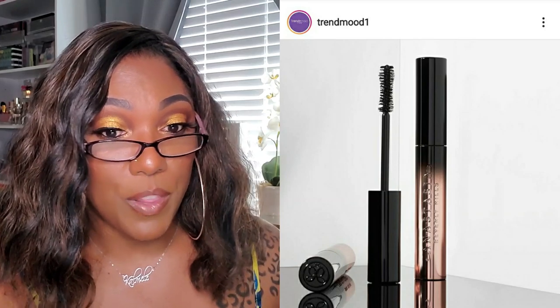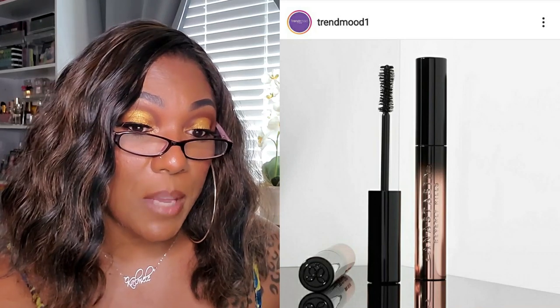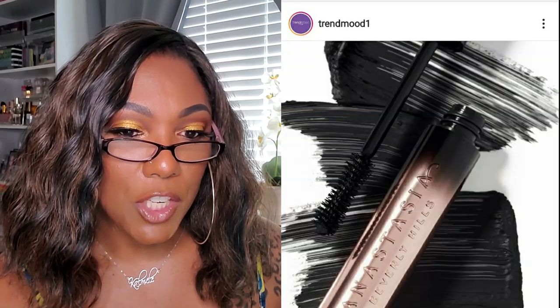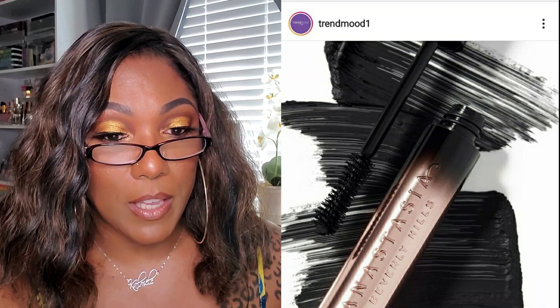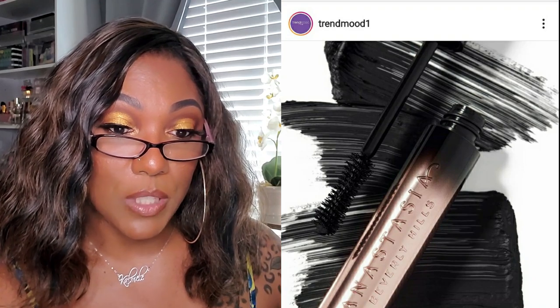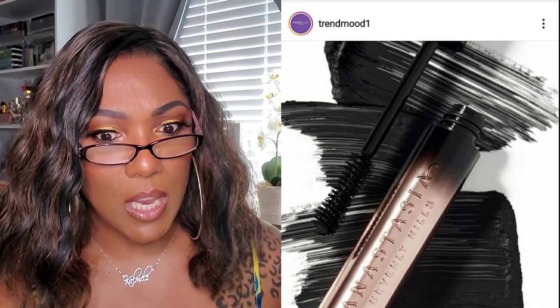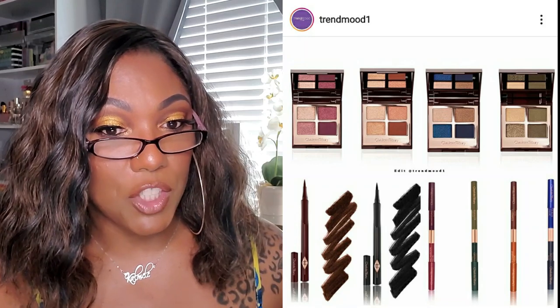Anastasia Beverly Hills has come out with a new mascara - the Lash Brag Volumizing Mascara. Achieve maximum lash volume and fullness, instantly creates the look of dramatic full-bodied lashes with intense jet black color. It has an hourglass-shaped brush that separately coats each lash with a lush full pigment formula that glides on without weighing down lashes. It's $25, or you can check out a mini size for $13. That's not bad - I might have to check that out. It's available now.